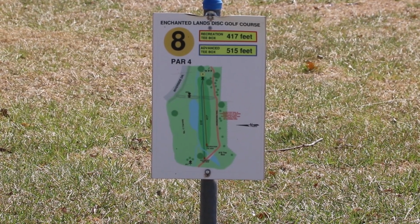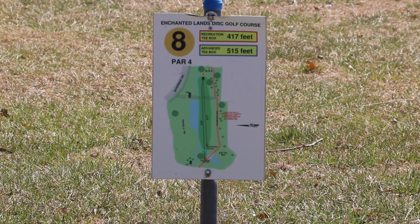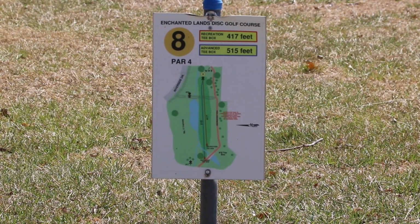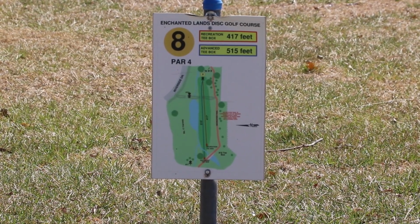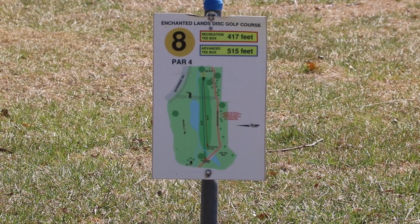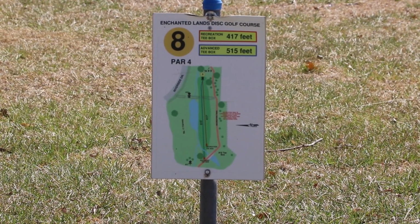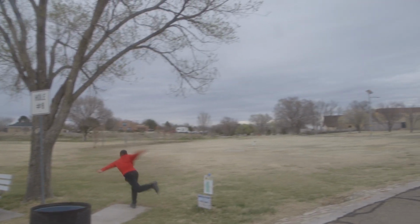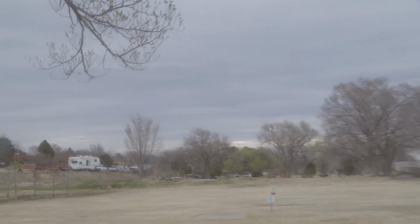No, hole number 8, 515 foot. We have both the backhand and the forehand shots. We have OB on the left and the right. The mound that you'll see out there is about 440 foot out, and that's what these guys are mostly aiming for, maybe trying to get just over the hill. As we mentioned last round, the path actually squeezes in a little bit past the mound, which sometimes tempts these players to throw there and traps them out.